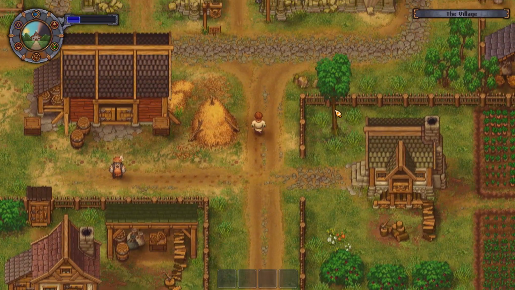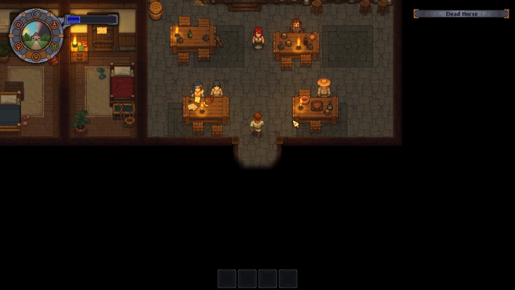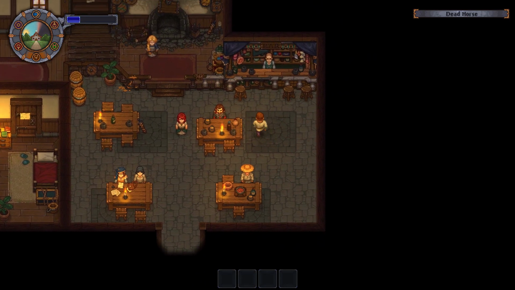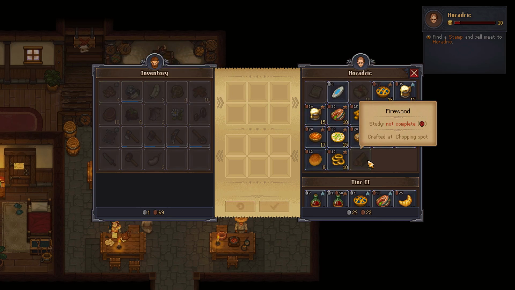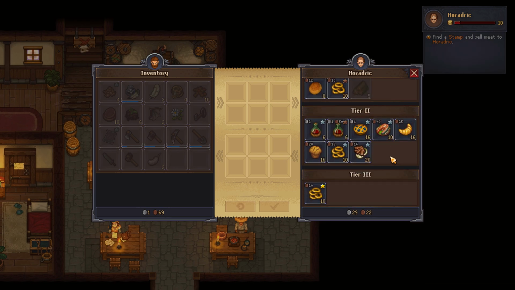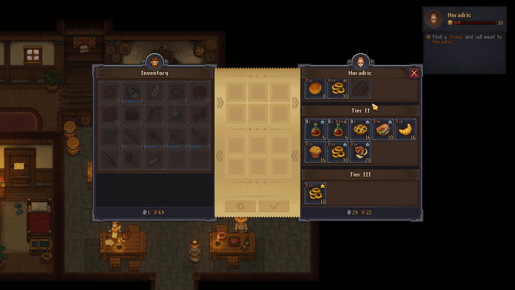Now the burial certificates are sold to Horadric at the Dead Horse, which is in the center of town. This is explained to you very early on in the game where you need to sell these. Now just bear in mind, if you bury or cremate a corpse, you will get a burial certificate. If you throw a corpse in the river, you will get no burial certificate, therefore you will get no money for that.